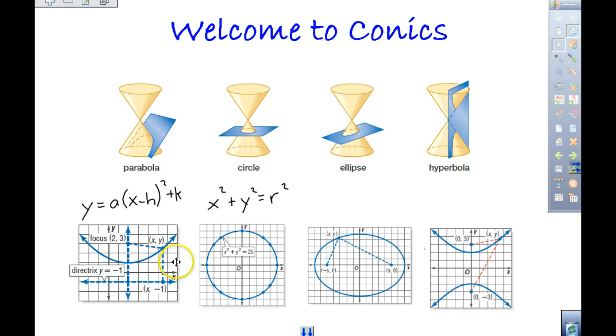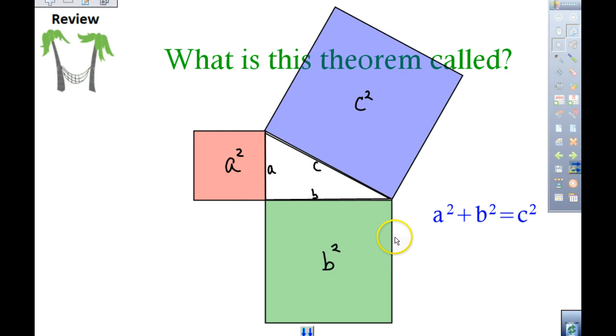We need to know how far away they are. So how do you find how far it is from 2 points? Basically, you use the Pythagorean theorem. You might also know it as the distance formula.